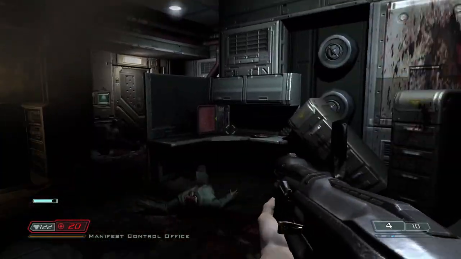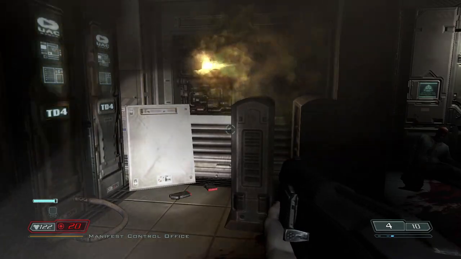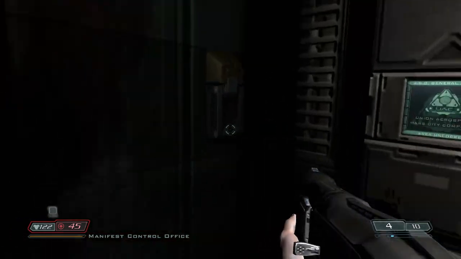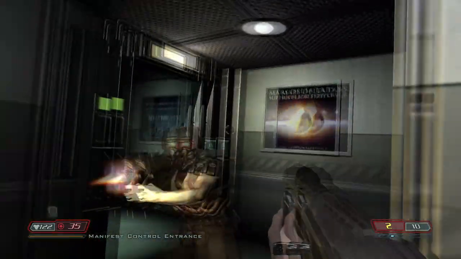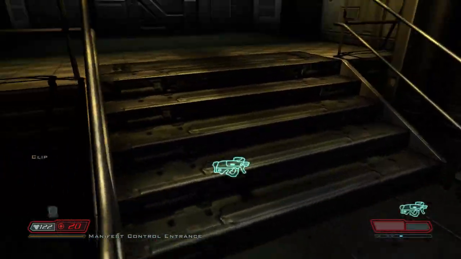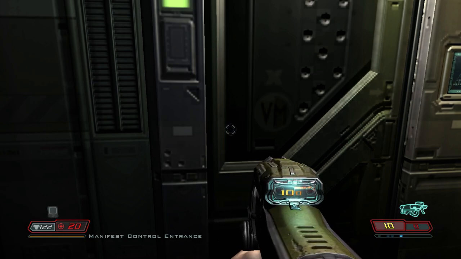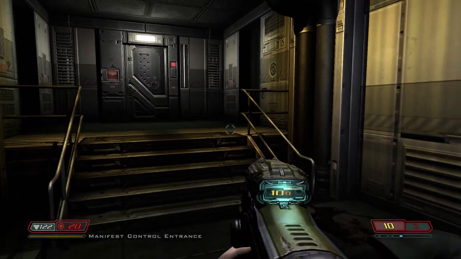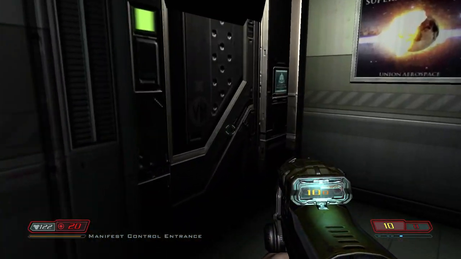Leave me alone. God. So annoying. Well, I found a PDA. That's cool. Is that what I was here for? Maybe? Hey, medkit. Nice. Didn't heal me that much, but better than nothing. Ooh. Okay, yeah, thank you. That's nice. Something in my PDA, apparently. What's it say? Alright, I downloaded this guy's info. Cool. Okay. Need an ACO card to go that way, so I gotta go this way.